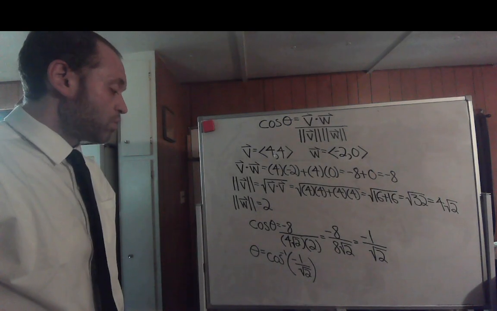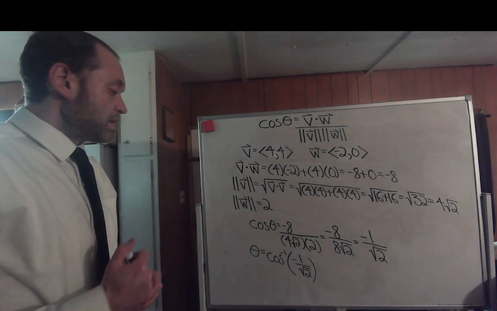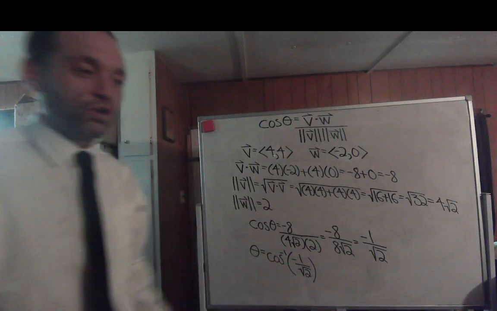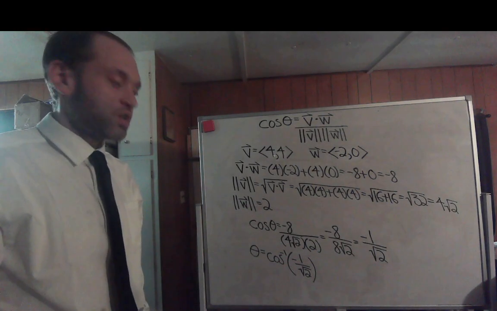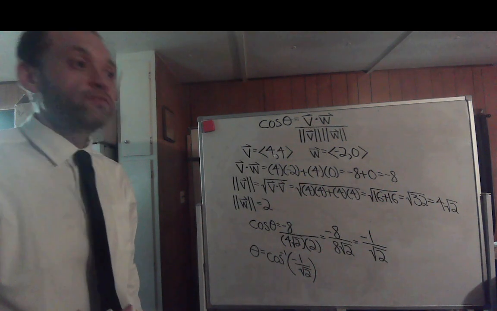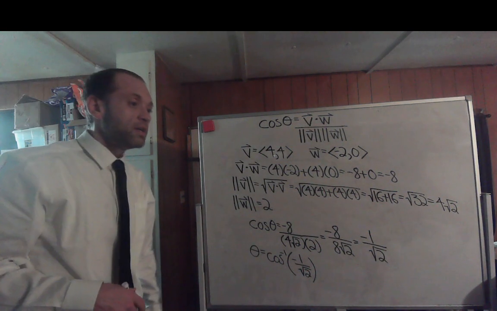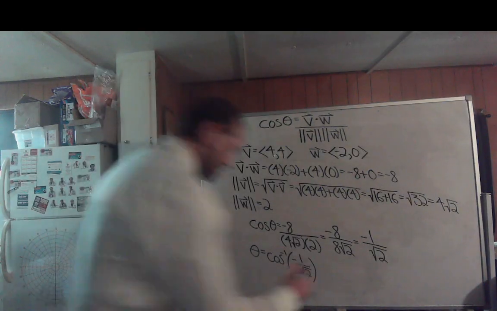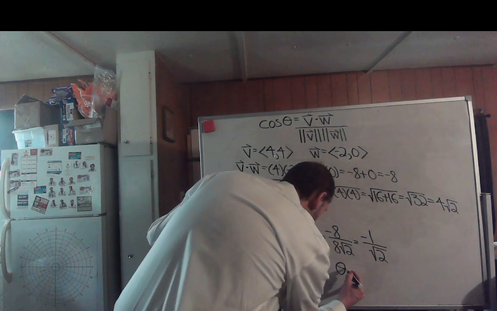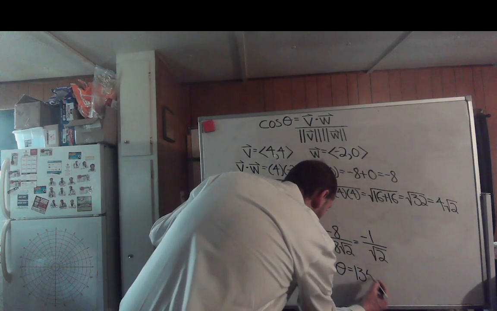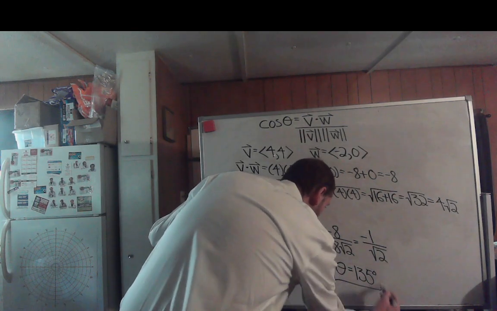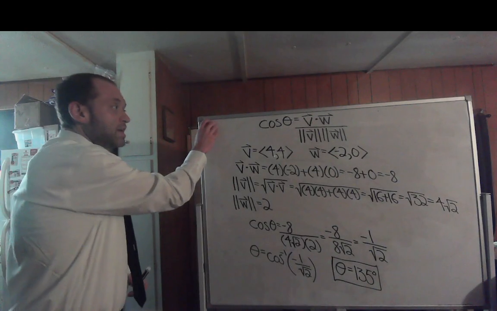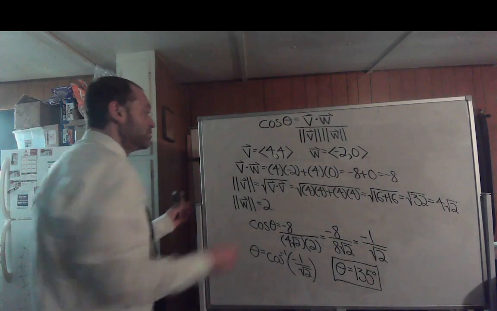Okay, well, we can get an exact value because let's pretend that's positive 1 over the square root of 2. What angle gives you a cosine of 1 over the square root of 2? A 45-degree angle, right? But since it's in the second quadrant, we got to take 45 from 180. You'll get 135. So theta, the angle between these two vectors, is actually going to be 135 degrees in this case. And I got one more, and then we will move on to something else.